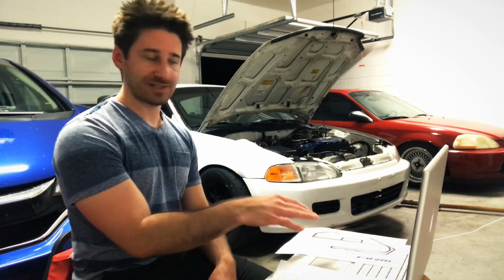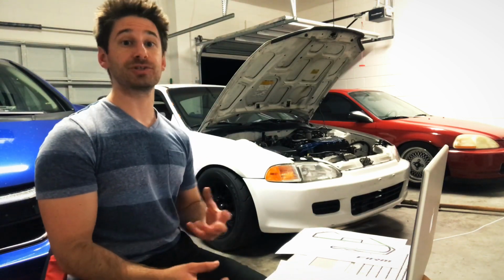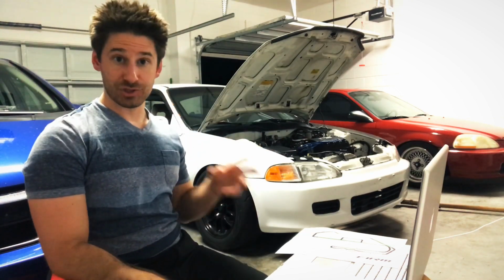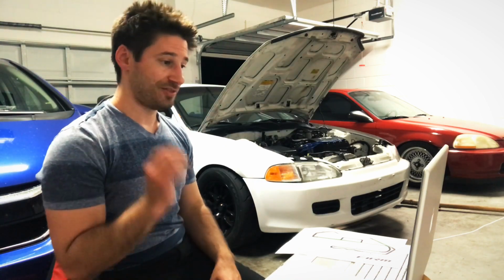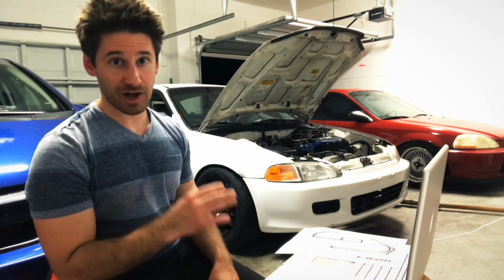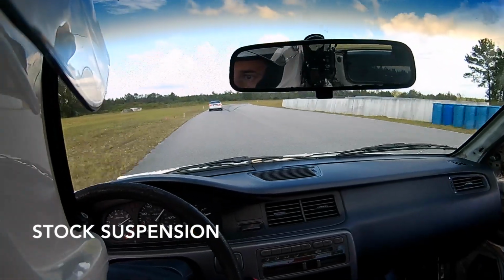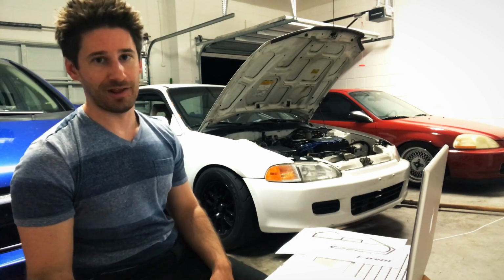What I'm gonna do here is start on one of the more dramatic turns, where I noticed a more dramatic difference between the stock suspension and the BC. So this is me running down to turn 5. It's the back end of the Firm racetrack, and this clip here is on my stock suspension. You'll see in this clip I'm actually chasing Trav. That's when I got my best lap time the last time I was out at the Firm. And this was at the end of the day, after a full day of running.